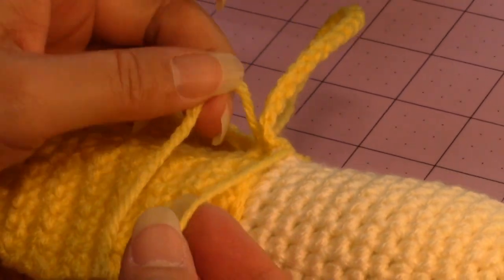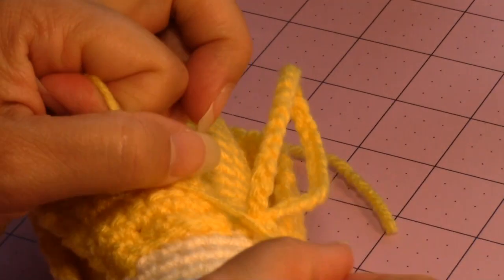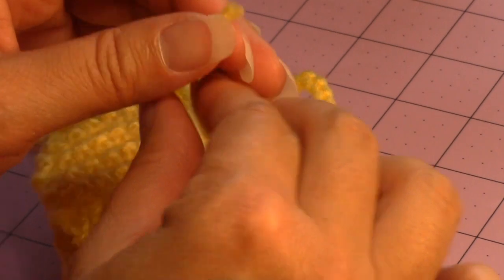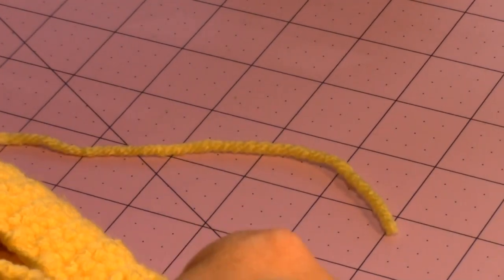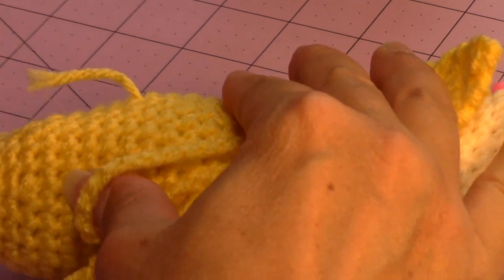And then I'm just going to tie a knot with my other loose yarn end. And then just bury my loose yarn end into the work, right where I tied my knot. And then I'm going to come out anywhere on the body just to bury the loose yarn end.